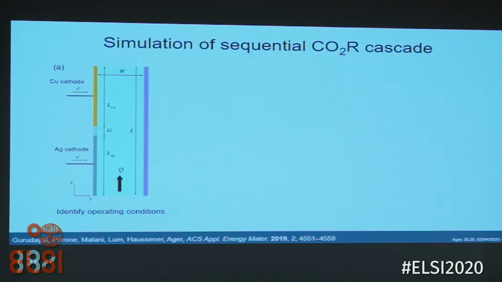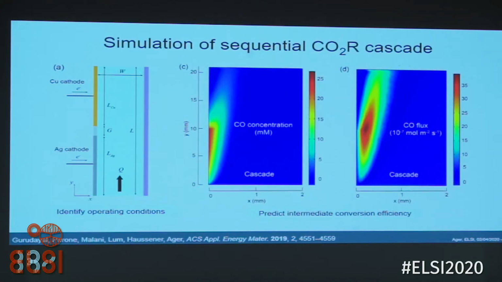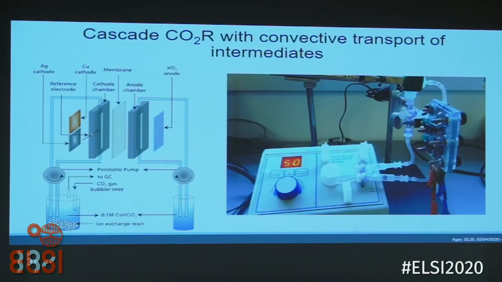What's the length scale that we need here? Again, like in the case I showed you earlier, we did reaction diffusion modeling. Here I'm showing CO concentration and fluxes, because now we have an operating system. The flux is the concentration times the velocity of CO. We're flowing, in this case, the flow goes upwards on the screen. We have a silver cathode and then a copper cathode. Again, we can independently control them. And the contours of CO concentration are shown here. You can see it's being effectively consumed at the copper. The conversions that we predict are on the order of 50%.